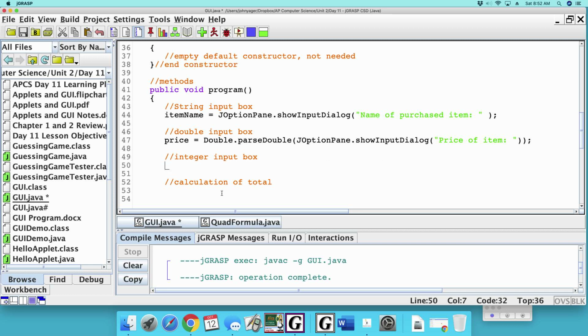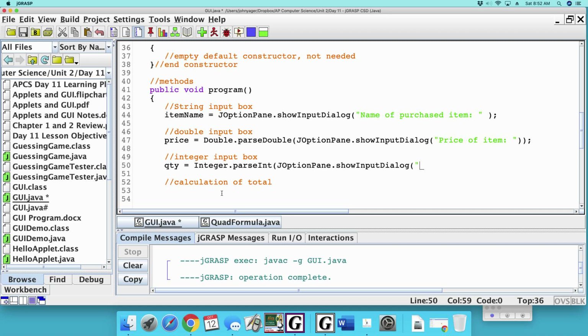All right, now we need to know the quantity. Quantity equals, it's an integer, because you can't buy 3.5 bags of flour, the store won't let you. Everything has to be bought in whole units. So integer, the wrapper class, Integer.parseInt, sorry, just int. And we want the dialog box, JOptionPane.showInputDialog.